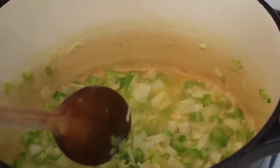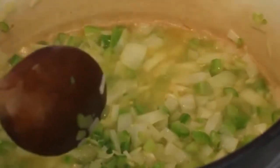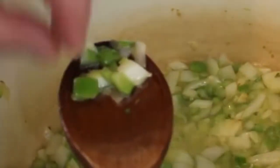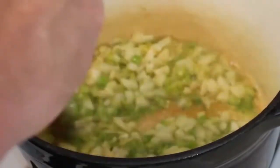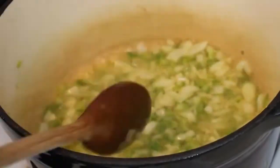We're almost there with the way we're sweating these down. You just got to make sure that when you're using celery and making celery soup, that celery is going to be soft enough to the bite — you're having a bowl of soup and you don't want to bite into hard chunks of celery. You want that to be soft and pleasing, not hard and something you have to chew. We're starting to get a little bit of color. The celery is kind of al dente — not quite soft enough yet. We are getting color on the onions. This is why it's important to cut your vegetables uniformly so they all cook at the same time and you don't have big pieces in there.